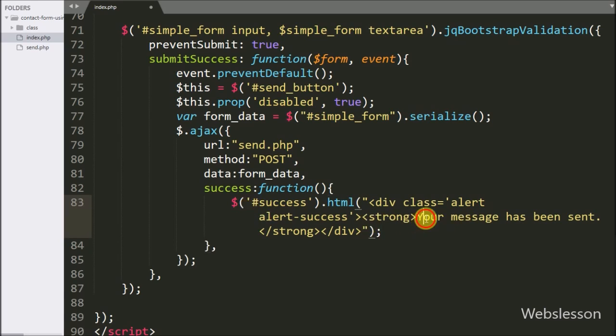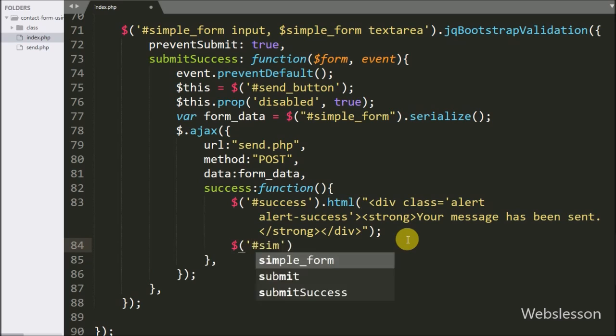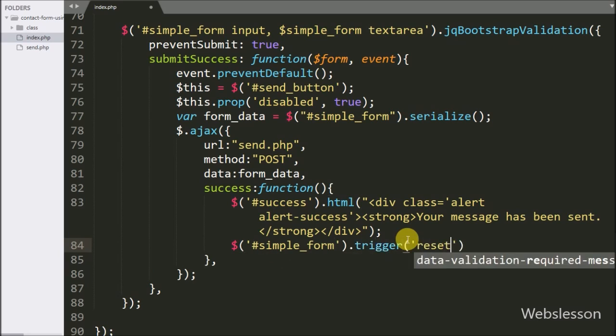This success message will display on the web page if the email is sent successfully. After this, we want to clear all form fields, so here we have written $ with form ID simpleForm, with the trigger method, and under this we have written reset, which will reset all form fields.